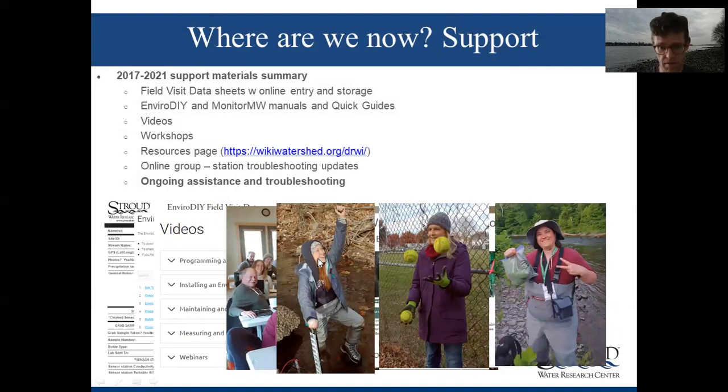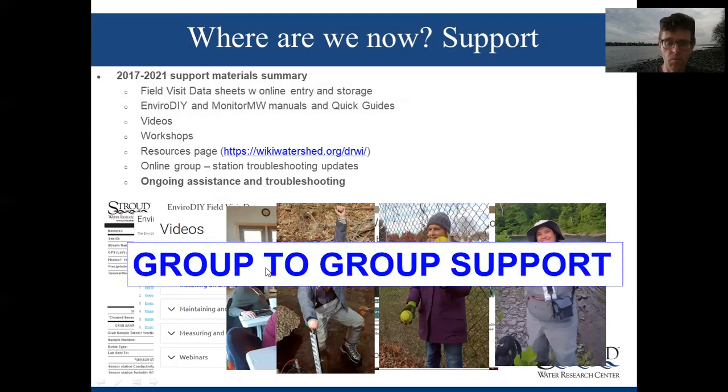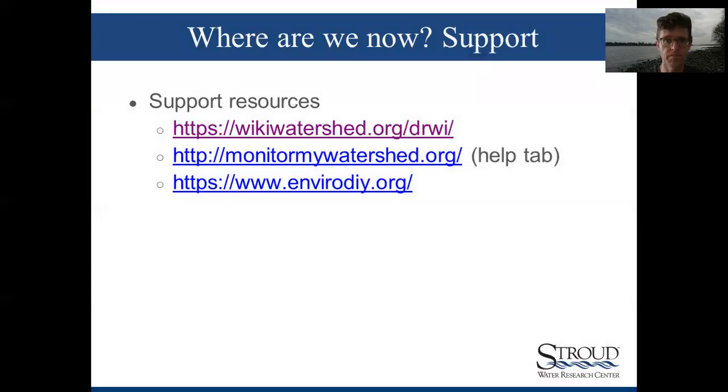There's Rachel Johnson, Shannon Hicks, and Krista Reeves. Krista is a part-time Stroud technician who works with the Musconetcong Watershed Association and helps with technical troubleshooting up in the northern part of the Delaware Basin. We've been having success lately with group-to-group support, so that capacity building seems to be paying off, with groups outside of Stroud being able to support one another. So certainly we will continue to build on that in the future.